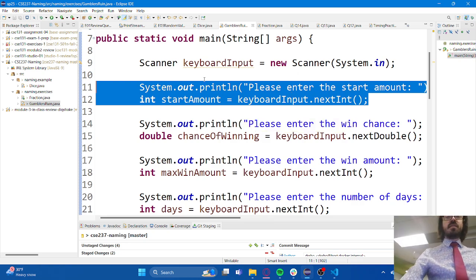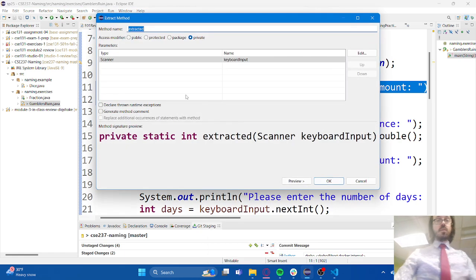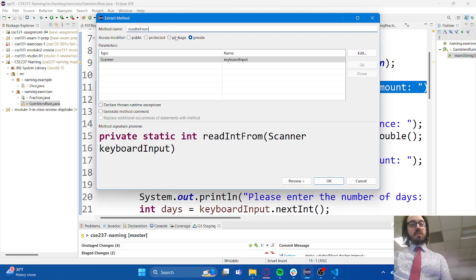So even just this simple chunk of 2 lines right at the very beginning that's asking the user to put something in, I'm going to extract that out, and I want to reuse that on some of the other ones as well. So what I'm really doing is, let's see, read int from user, right?